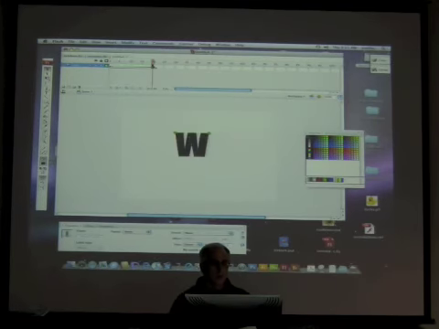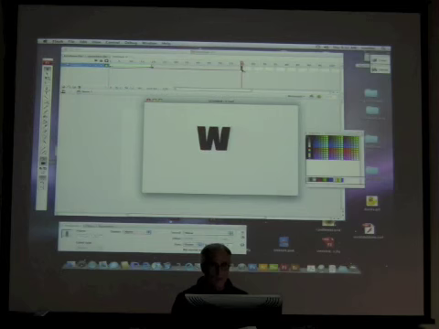Now if I want this to hold after it's animated, and I want to see the final product for a while, I just need to add frames, just as I had done before. So click on that last frame and hit F5 several times, or if I know I want it to sustain for maybe 2 seconds, click the frame at that end point and hit F5, and it adds populated frames from 20 all the way through 60. Now when I hold Command and hit Return, it morphs, and it will hold for 2 seconds, and it will repeat again.